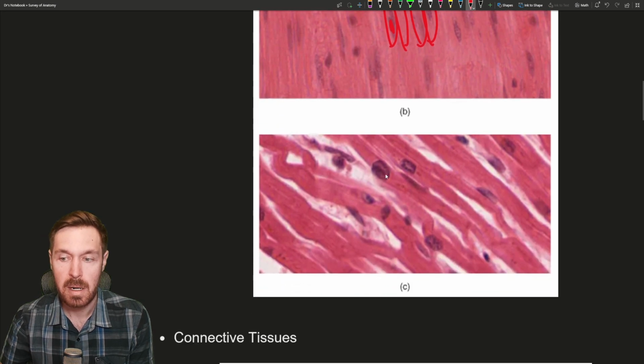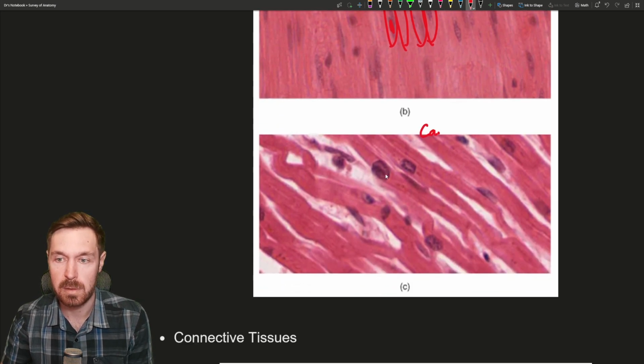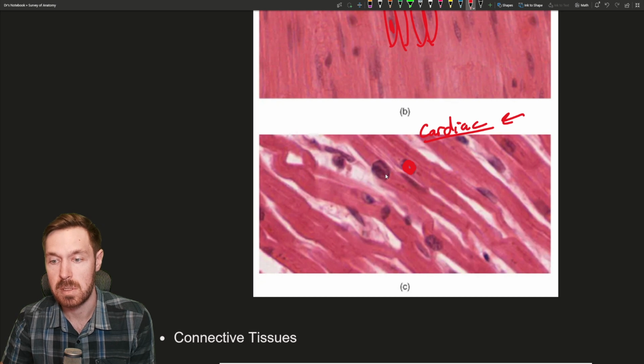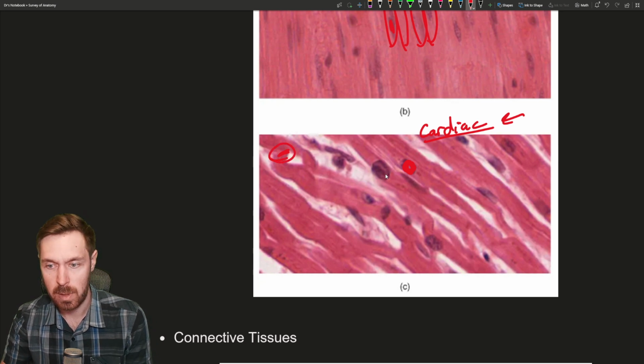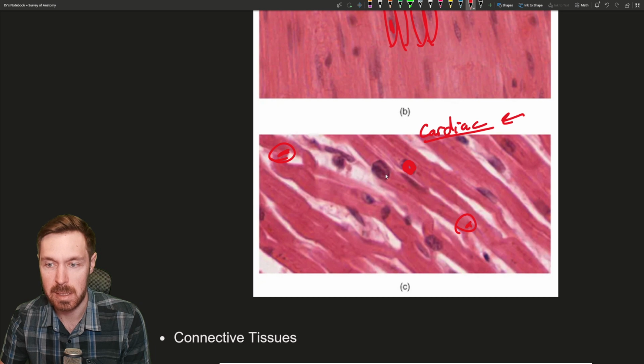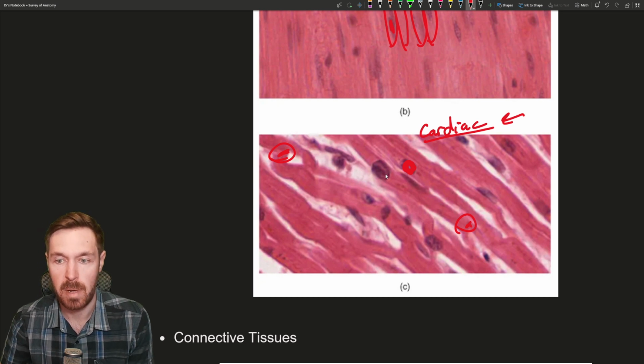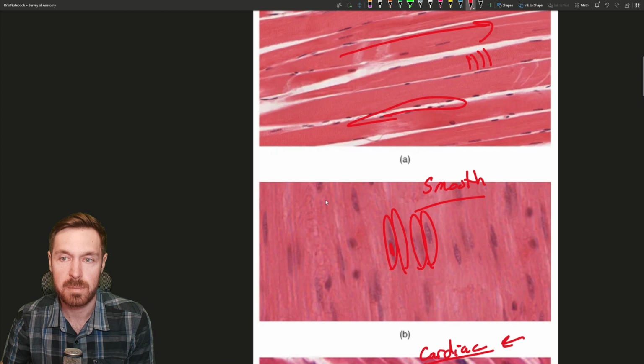And then down here is a representation of cardiac muscle. And remember, smooth and cardiac are both involuntary. Smooth is in all hollow organs except the heart, and then cardiac is found in the heart. Cardiac muscle is uninucleate, and it also has intercalated discs, which are the gap junctions between cardiac cells. It looks like there might be one there, but it's hard to tell in this particular histology image. There are some better examples out there than this one, but this first part was just a refresher.